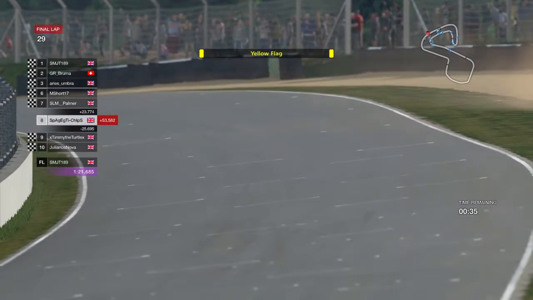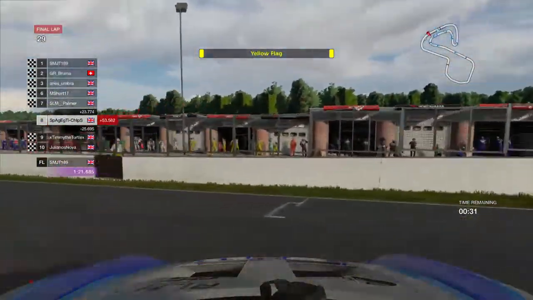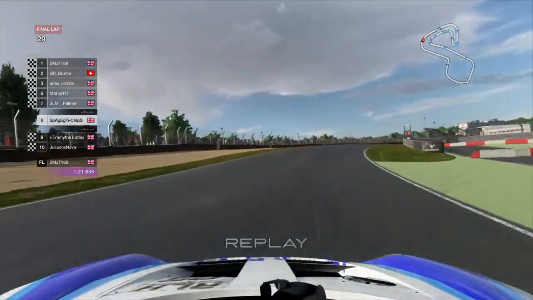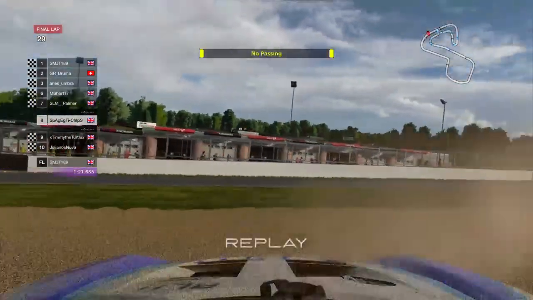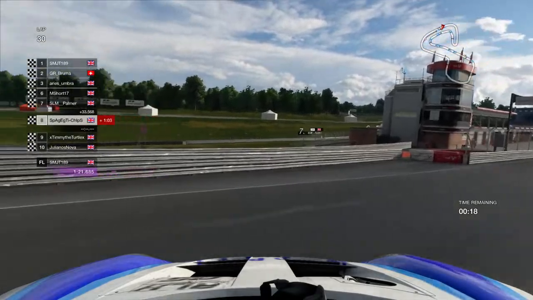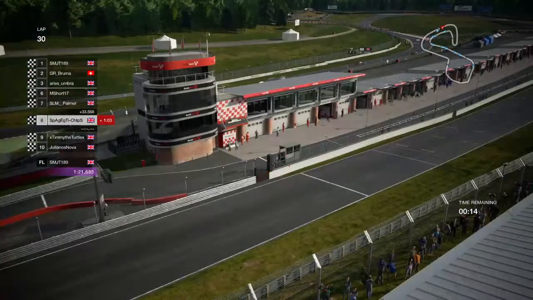And running wide there, it's Spaghetti Chips. What on earth happened there? We've got to have a look at that. On board of him as he comes round the final, doing a bit of weaving, trying to celebrate this P8 and onto the grass, and he's just lost it there. Unfortunate stuff for him, but he crosses the line facing the wrong way. Very happy with that P8, I'm sure.